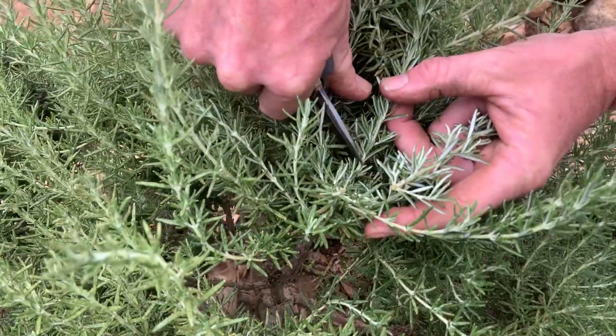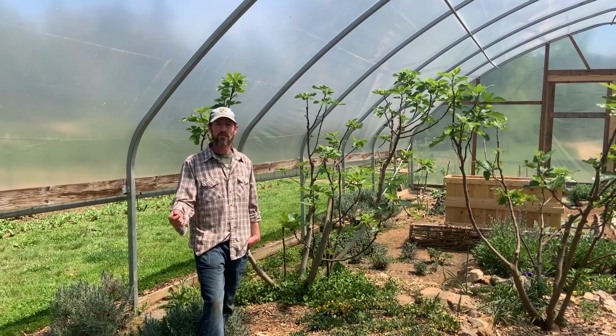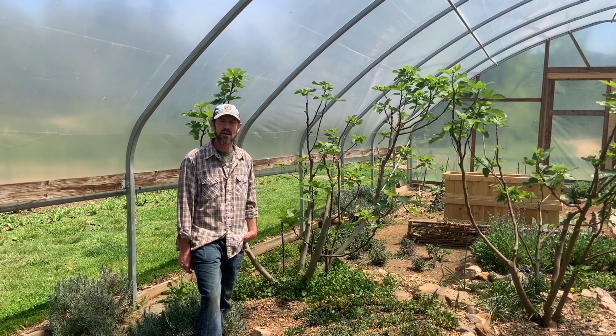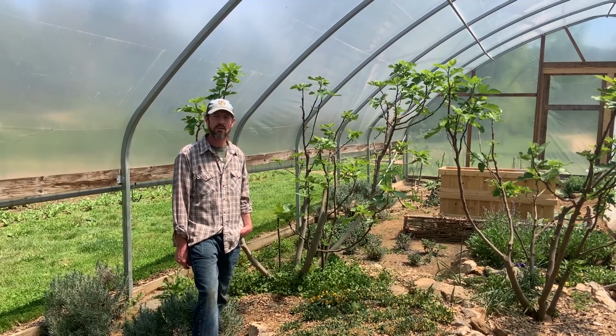And there are some great uses beyond just the regular rosemary. Your rosemary will flower. You can use the flowers on those. Those are really nice and edible. And then the same thing with sage. Sage is another good one. It'll go through a flowering stage and you can dry that flower and use it for later.